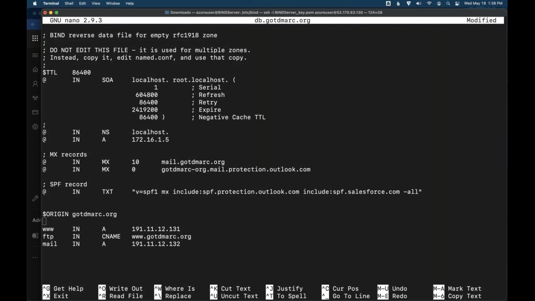So there's a question about, does anything change if you have a domain forwarded to another domain website? So yeah, things will change. For SPF, if you have a redirect, you can actually put in v=spf1 redirect= and the domain you want to redirect your SPF to. So that's an option, but as long as they have an SPF record for you, then that's the one that you can use.